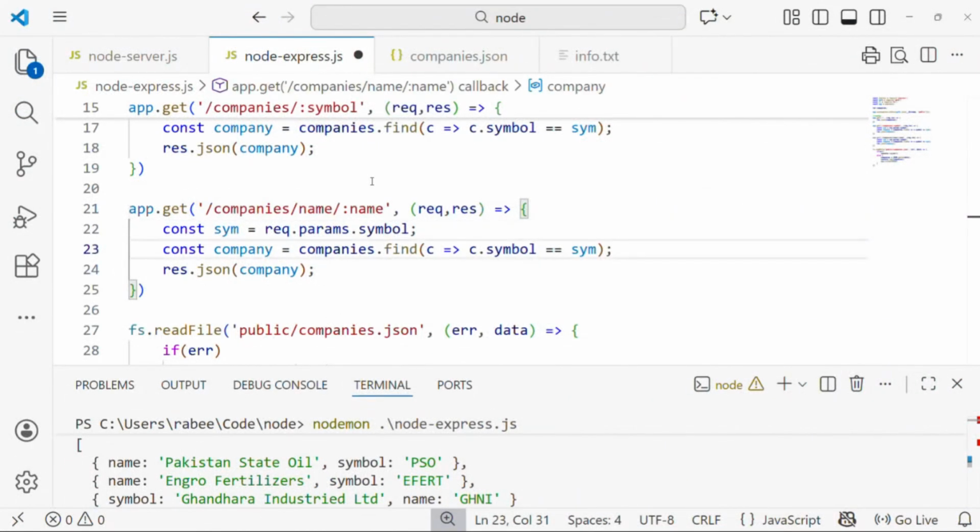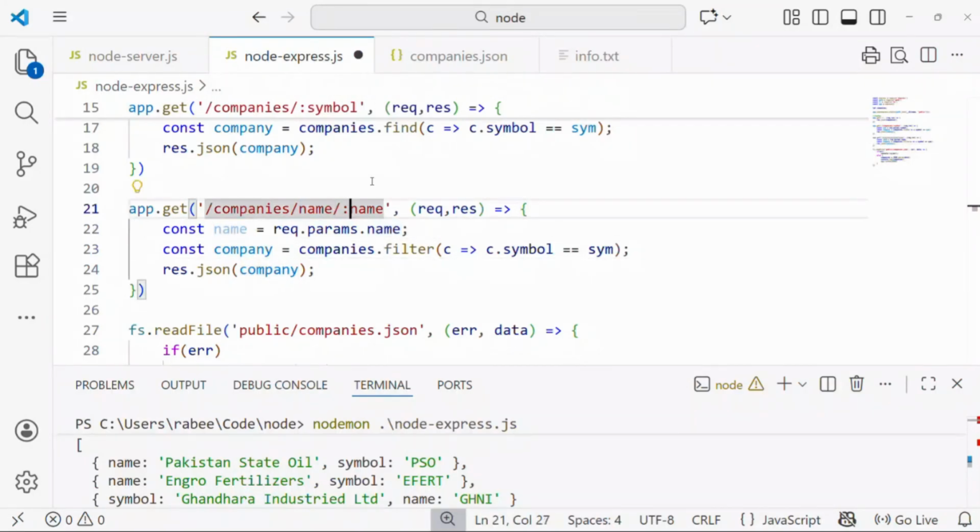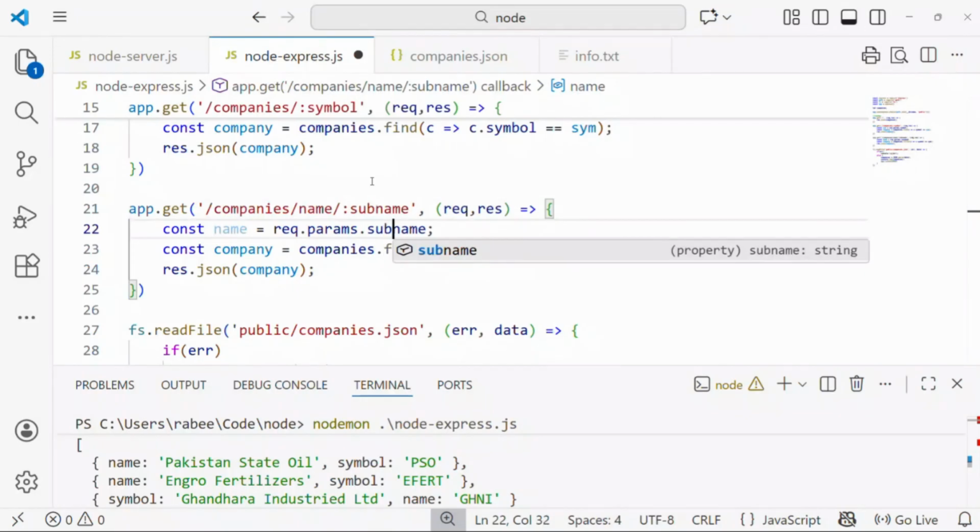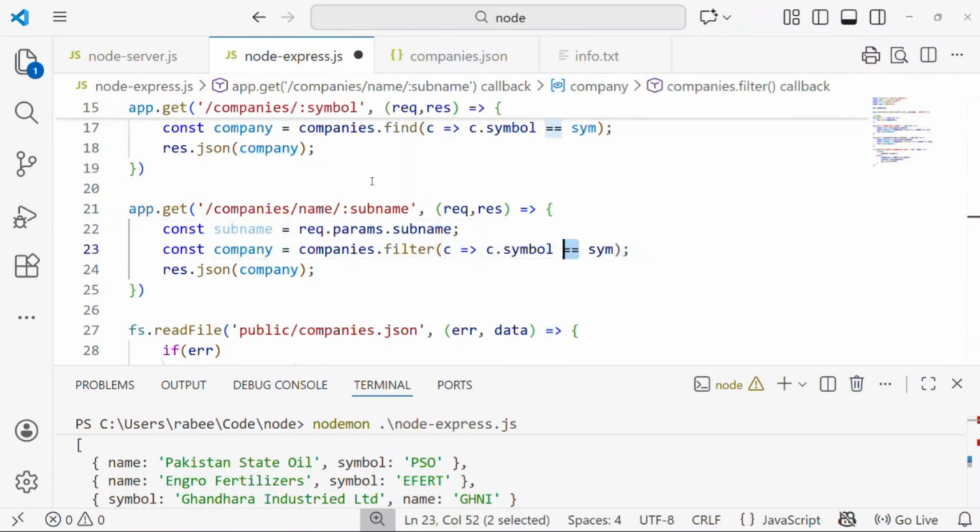And in that case, what function should we use instead of find? We want to match all the things which contain this part, right? So let's call it subname or substring or something like that. Now we do not want an exact match, rather we want substring matching, right?